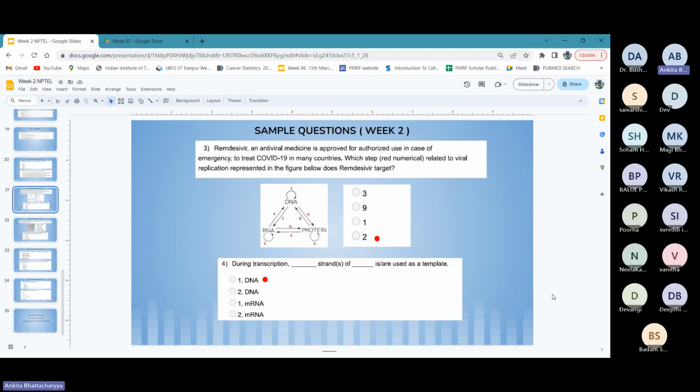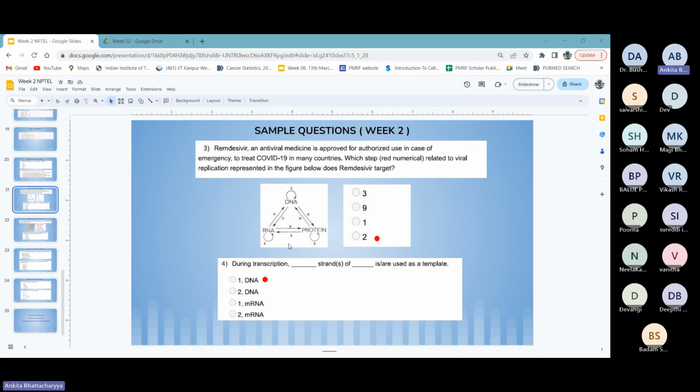So basically the objective of it was to stop the propagation of COVID-19. And if you remember, coronavirus had an RNA genome, and therefore what it was trying to do was to stop that replication process. So if you look at the central dogma that was indicated there, the correct option would correspond to the step that shows duplication of RNA, or replication of RNA. That is being indicated by step number 2. So that would be the correct option for this.